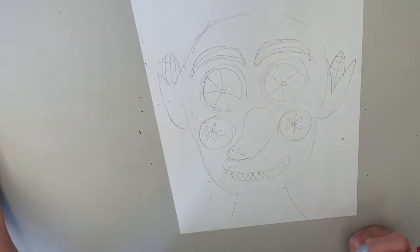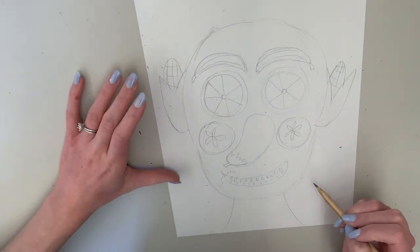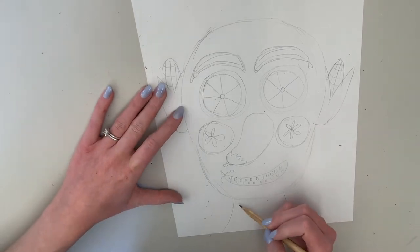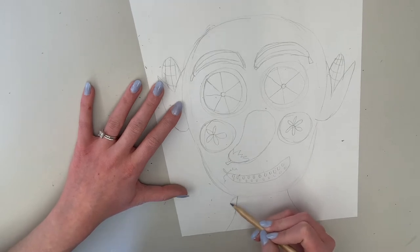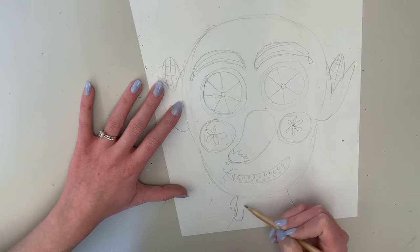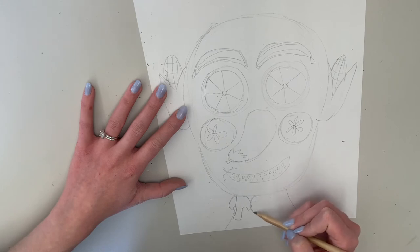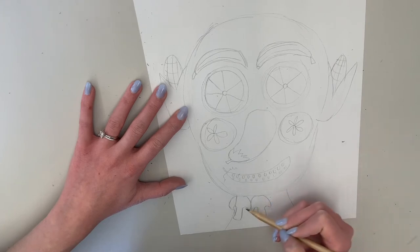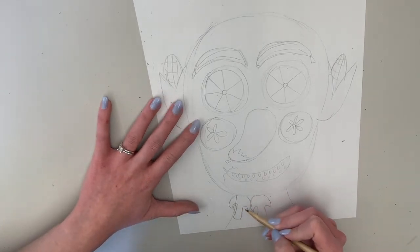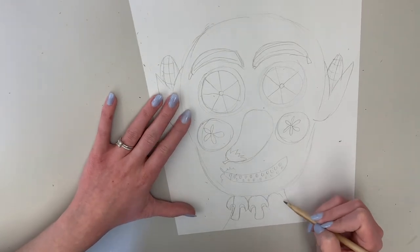I definitely need to add something on the neck. I kind of want to do, I like the mushroom shape. Maybe I'll do some mushrooms for the neck, because they're kind of cool shapes. They've got some fun colors. Kind of looks like a necklace.